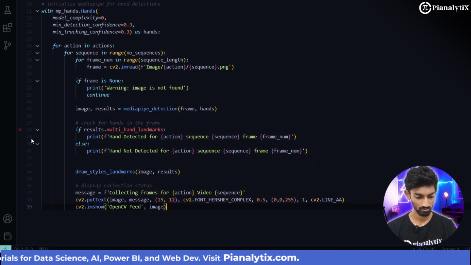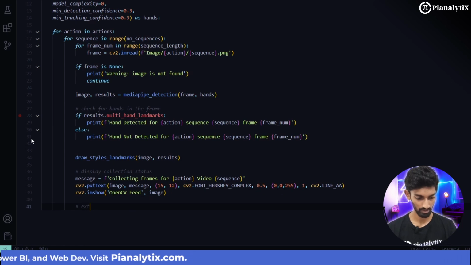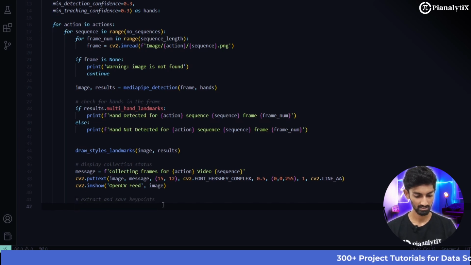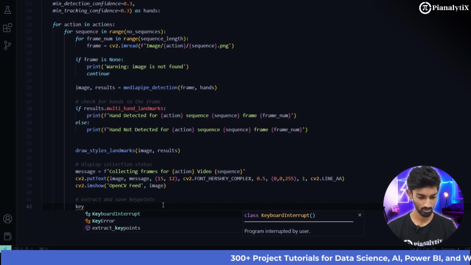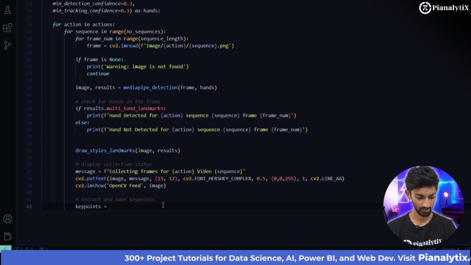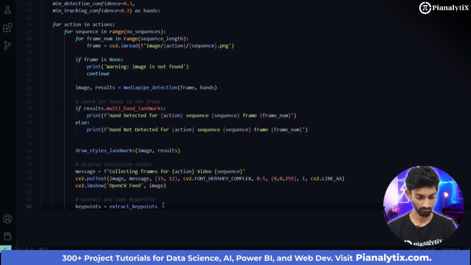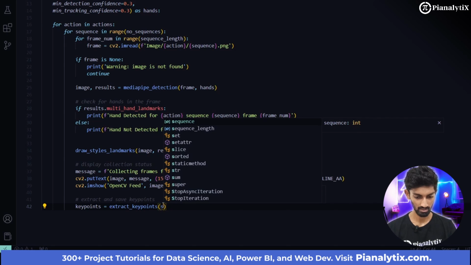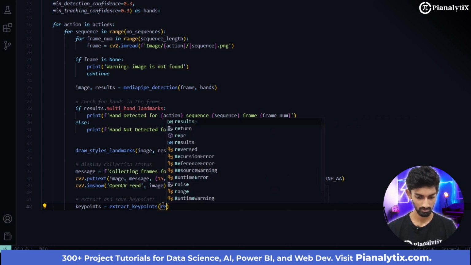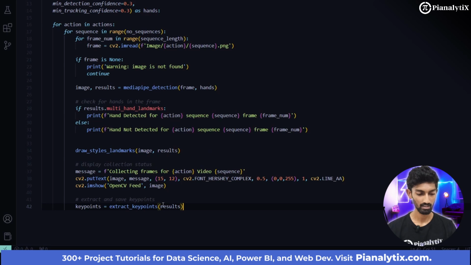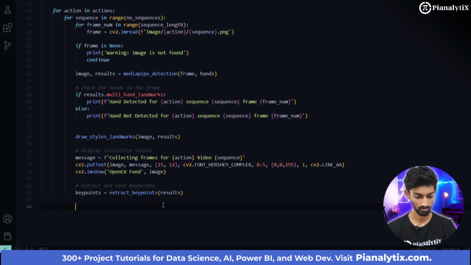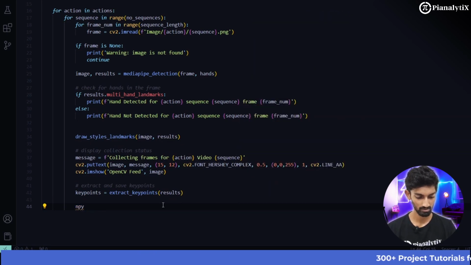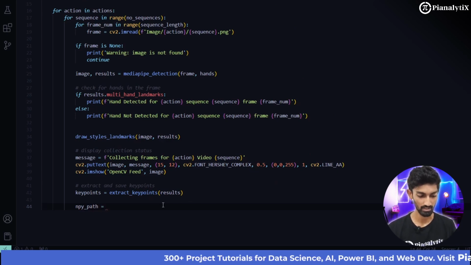Okay, so let's extract and save key points. So let's do keypoints equals to the extract_keypoints function that we passed. So let's pass it the results again. Okay, and then we will use the npy path in order to save the npy formatted arrays.